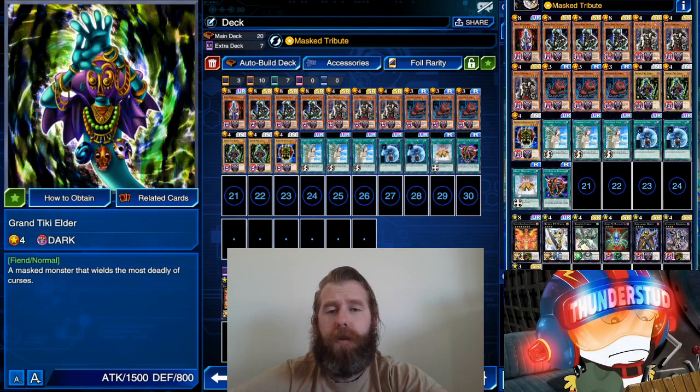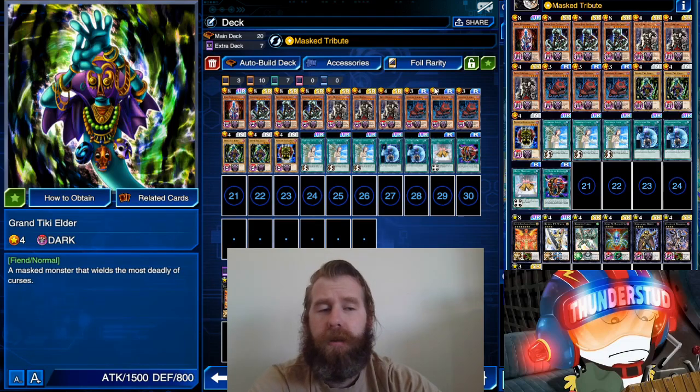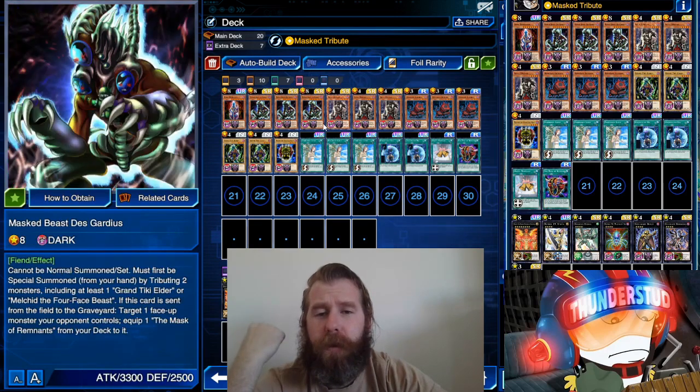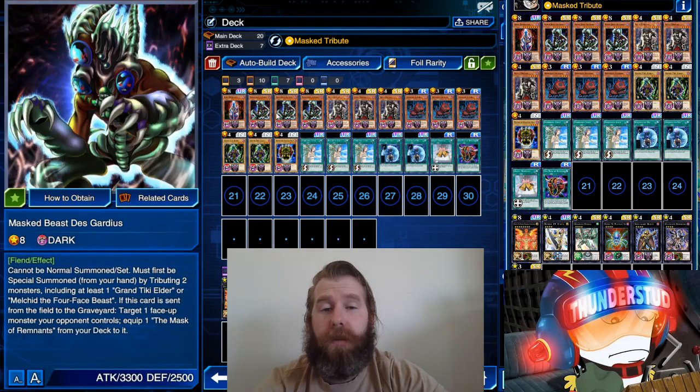Now, Mass Tribute's actually pretty good for what it does. You can use it twice per duel, and it's just 1-for-1. So you really don't have to be shy about using it. It works really well when you've pulled your Mask of Remnants in your hand, you return it, and it needs to be in your deck for your Guardius to work. It's how you steal your monsters. So you need the mask in your deck to steal a monster when he's gone.